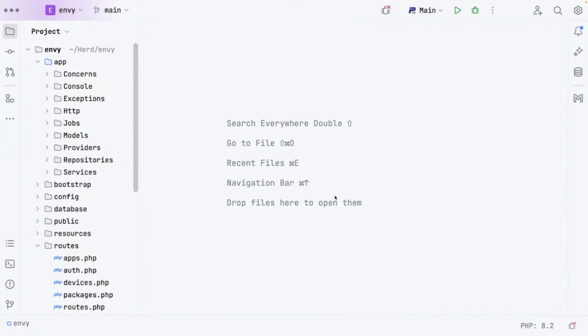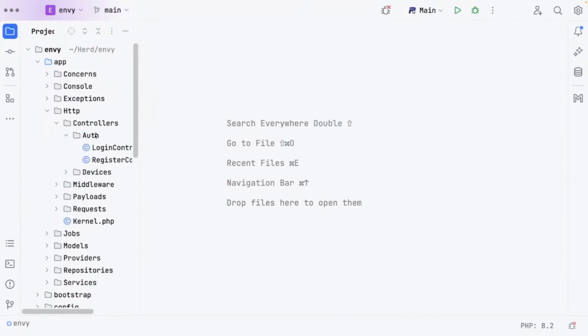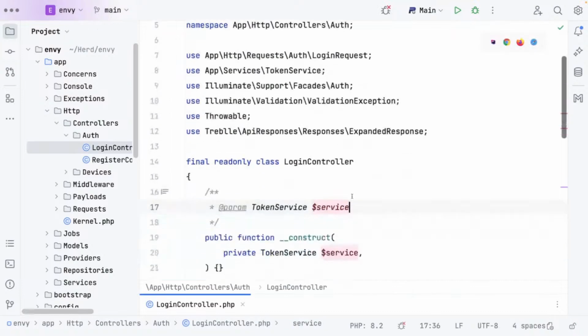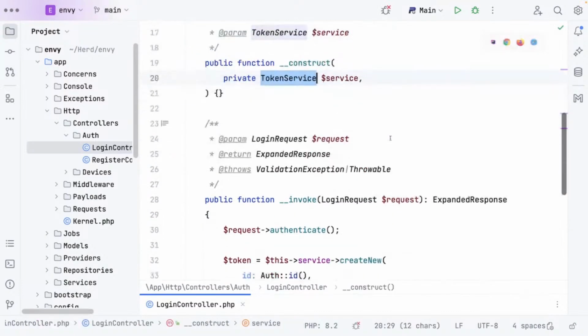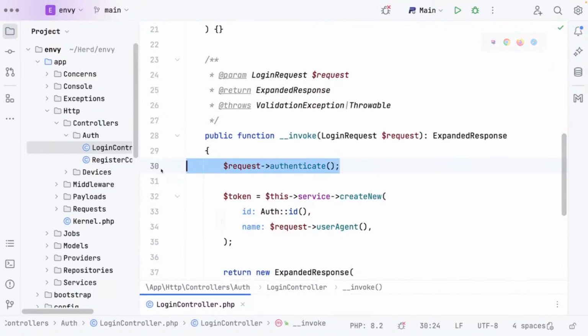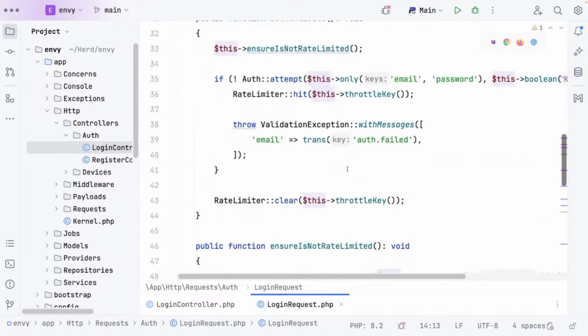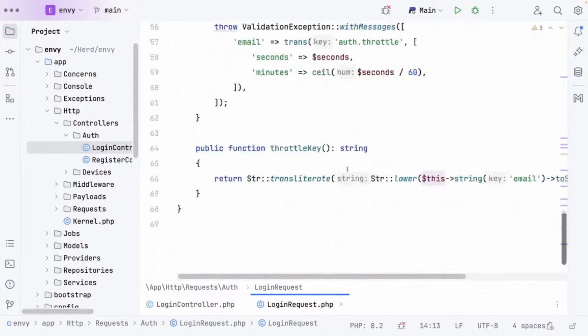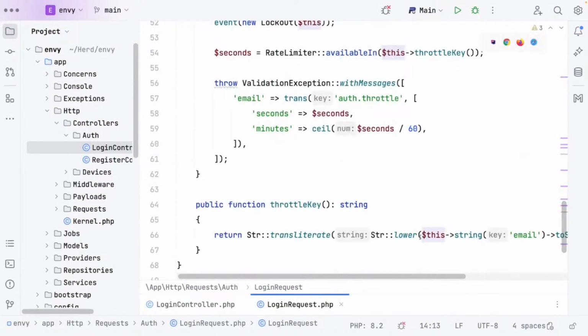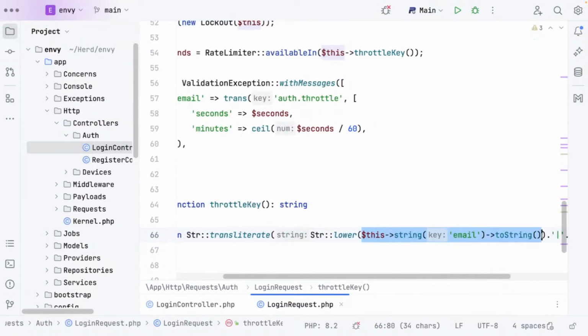So what have I been doing? I have been able to register a device, which is fantastic. I can log in and register now. I'm using the slightly clean code approach. So if we come down to my controllers and look in auth, in our login controller down here, we've got our token service. We authenticate the request the same way that Laravel Breeze does, exactly the same way. It is the same code, that is the only bit different.